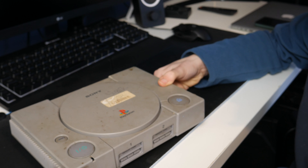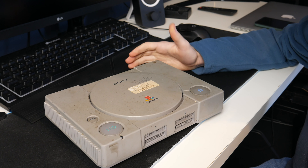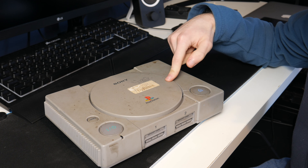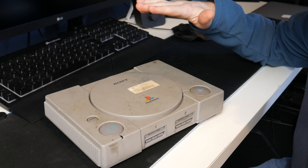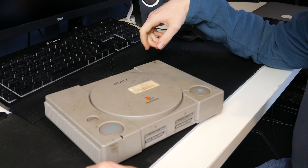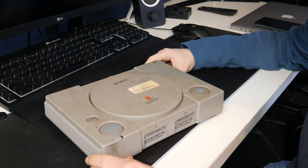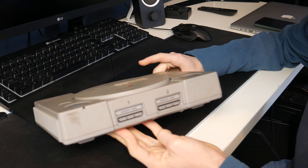Back when I bought my original PlayStation about 10 years ago, I bought it from CEX for £10. Now they're going for about the £40 to £60 mark again. So I'm guessing this was bought over 10 years ago when their values were still a bit higher. I think I bought mine at the bottom of the depreciation curve and now they're starting to go back up. Hopefully this works because it will actually be worth quite a bit if it cleans up nicely.